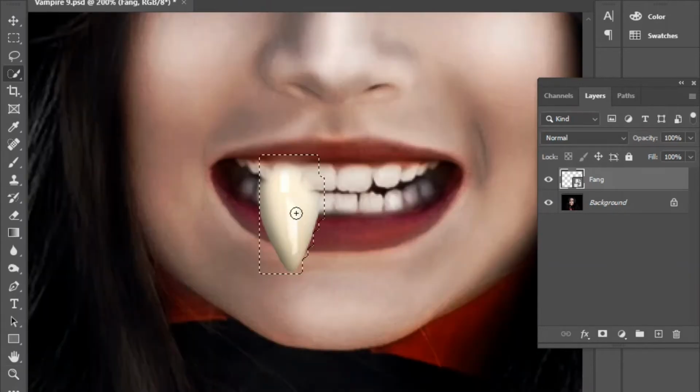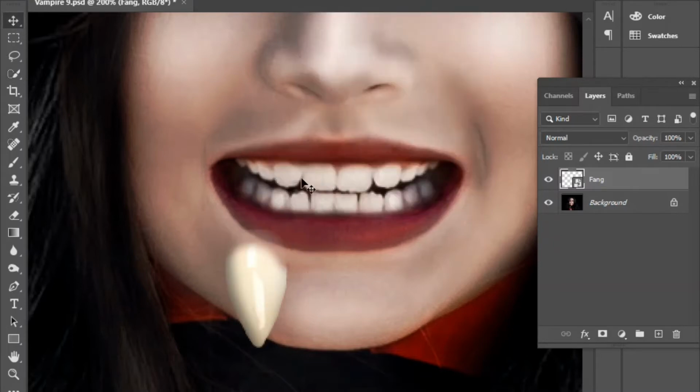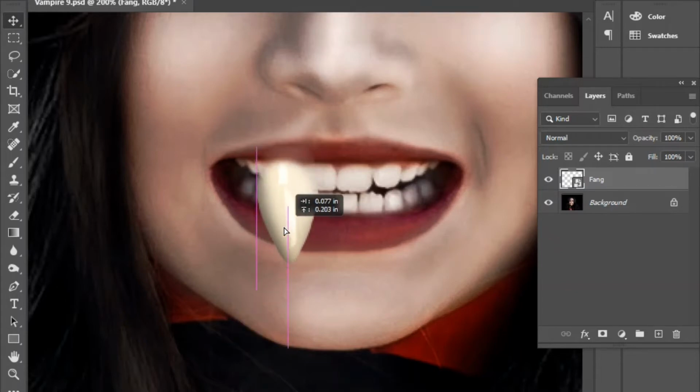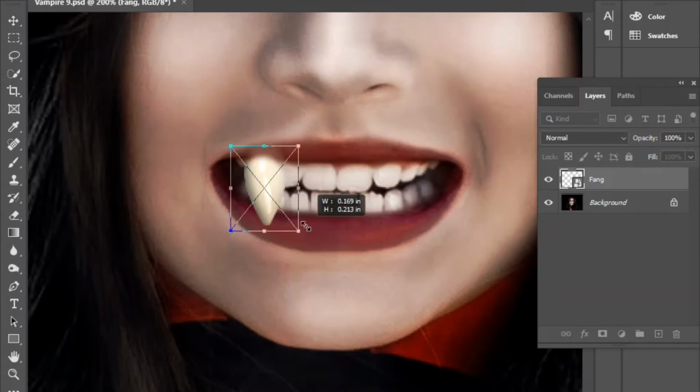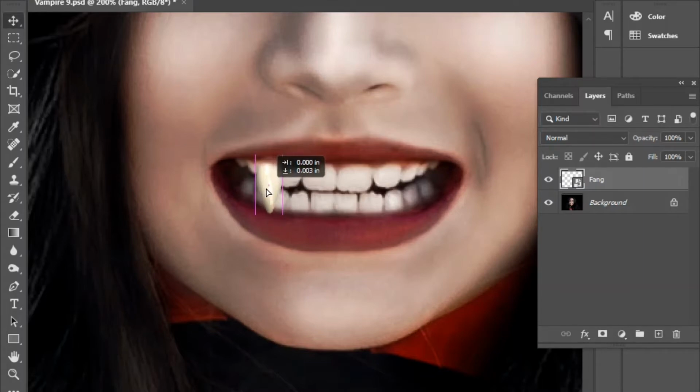I'm wanting to place this right over. We're going to use her third tooth from the middle on each side. And I want them to just kind of barely touch her lips. So, like that. I'm going to make it a little more narrow. And I think that is pretty close. Now, obviously, right now, it appears to be in front of her second tooth there, and it needs to look like it sits behind it. So I'm going to blend that in.